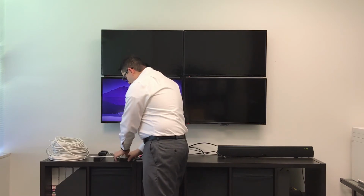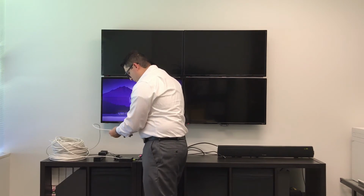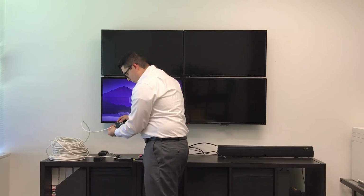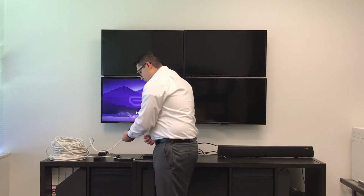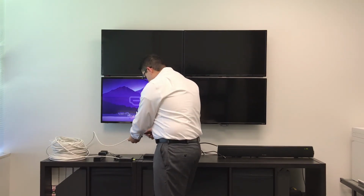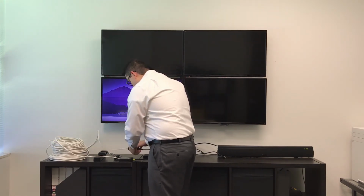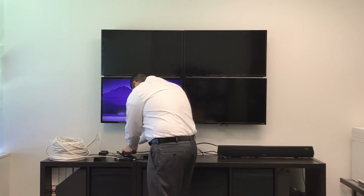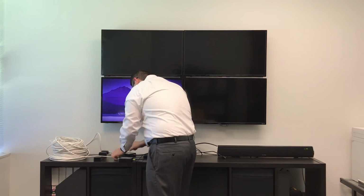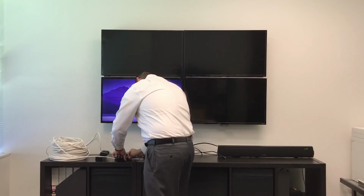And once that's done, I'll grab the other end, connect the Ethernet cable to the receiver. Then I'll grab our output television, connect it. Now I'll just put the power source in. And now we're complete, the installation.